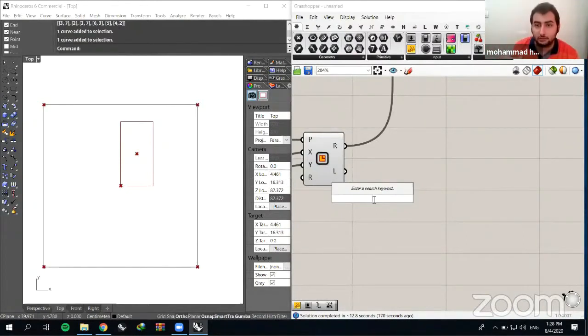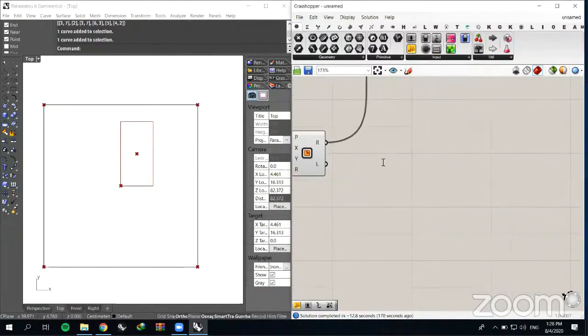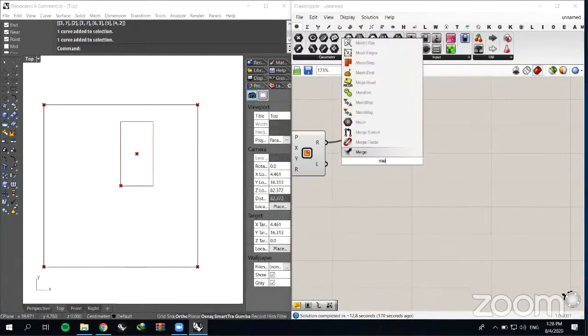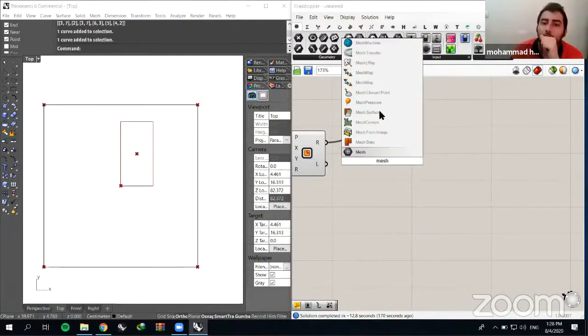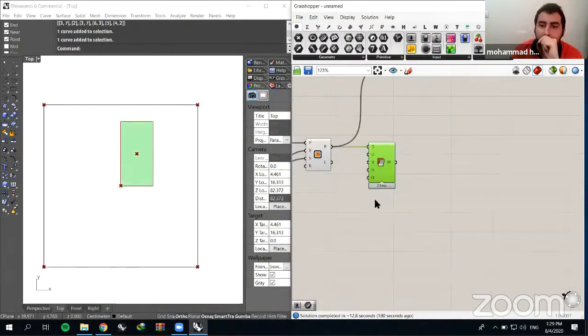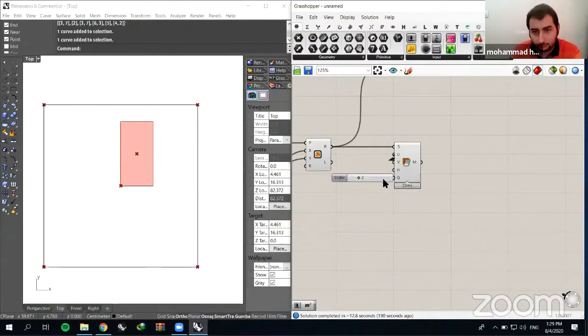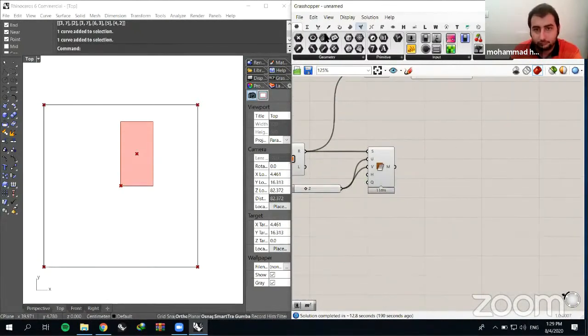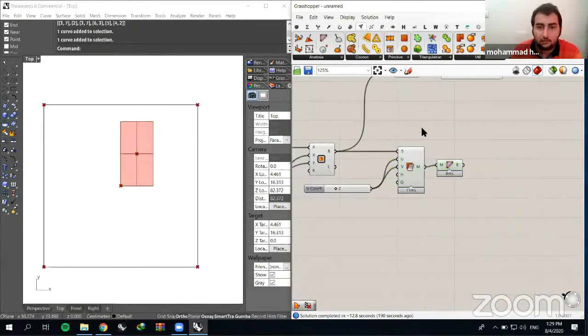Can you understand my meaning? You mean using intersections and region unions for this purpose? For example, I'm using the mesh geometry to show it easier and faster. I divided it into four parts. So now you can see I have four regions.